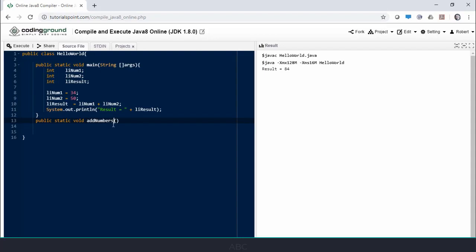Now, add numbers is going to have 2 arguments. Integer, we'll put an LA for local, for, how about this? AI for argument integer, num1.